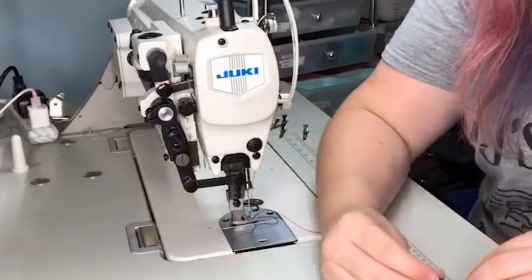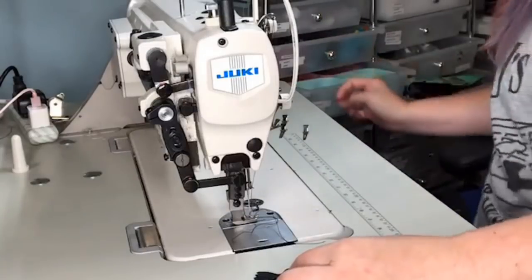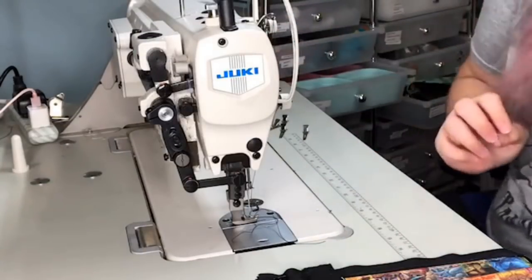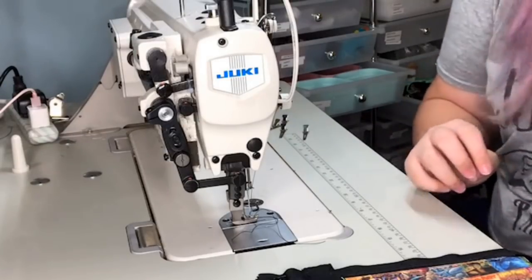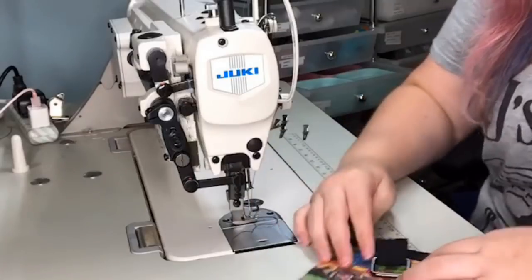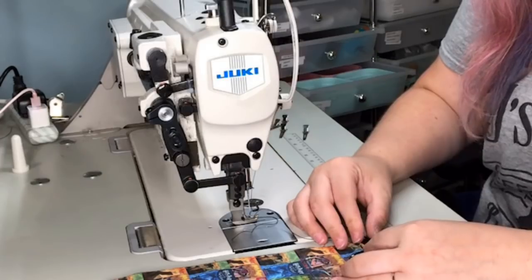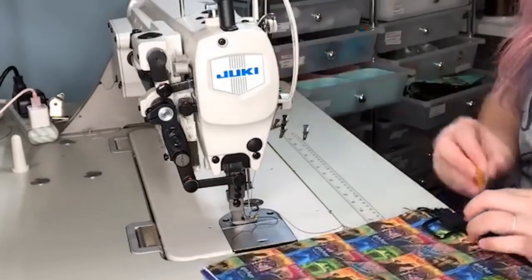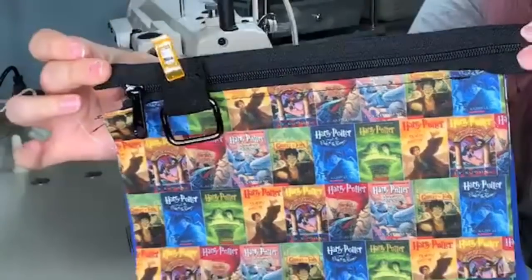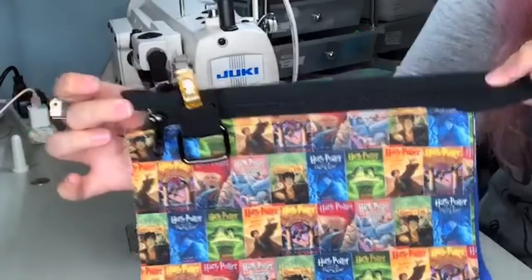And I'm going to lay that down about, where's my little roller? Oh no, it ran off. Well, I'm gonna say it's about 1.5 inches from the outer edge. Yes, so lay that face down on your zipper about 1.5 inches from the outer edge. And I'll show you what that looks like. And I'm measuring from right here, the end of your zipper tape.